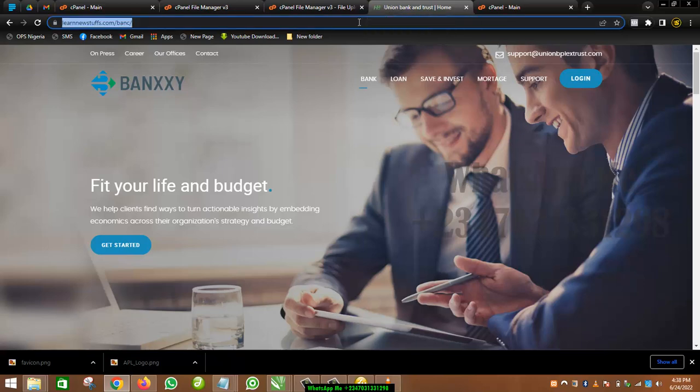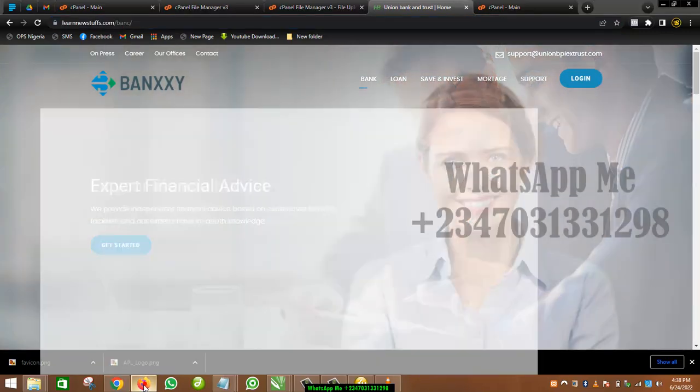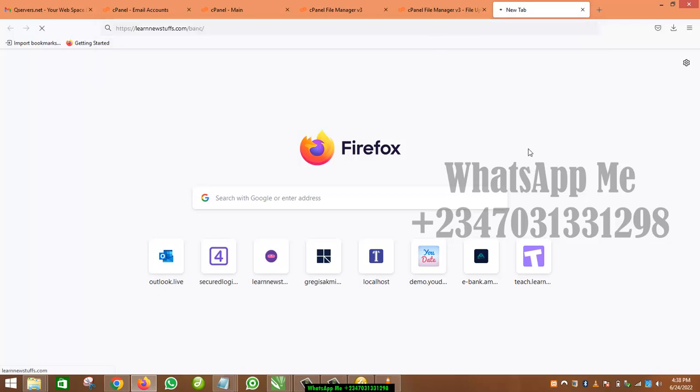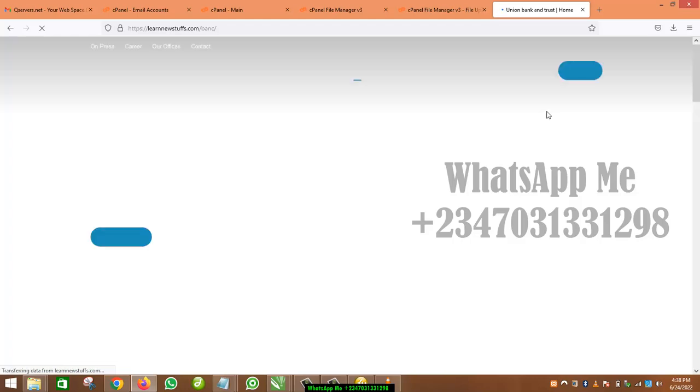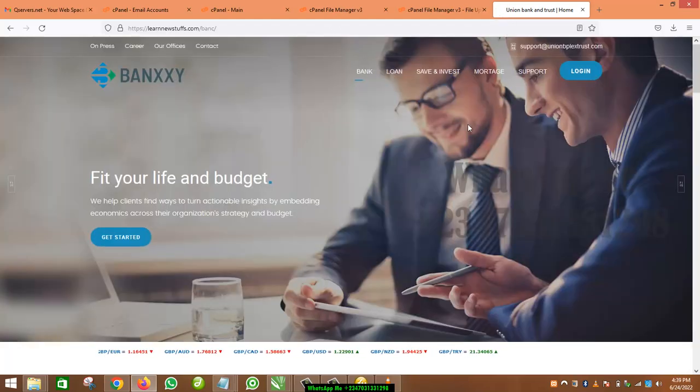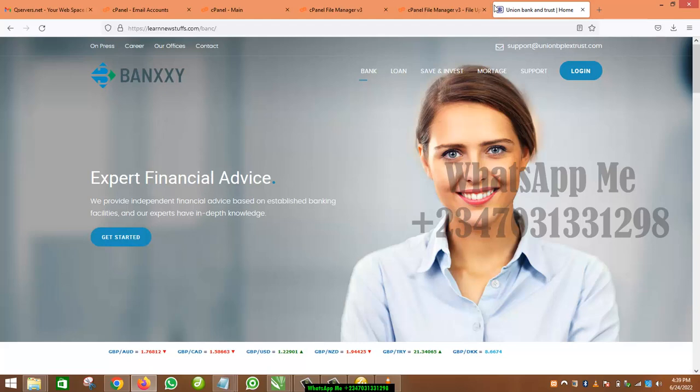It's not going to take effect immediately. It might take effect some other time, but let me try another browser to see if it will work. Because that browser already got that cache, so I think it's not going to work immediately. It will only take some time. Okay, you see it's now working. This is now my PNG file. It's working for me right there.